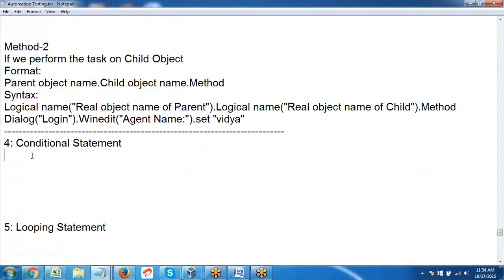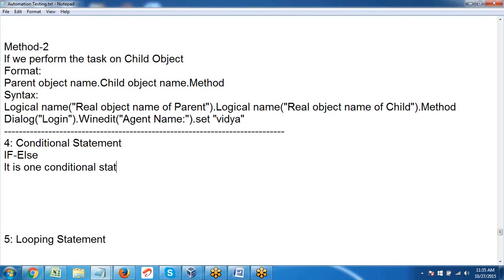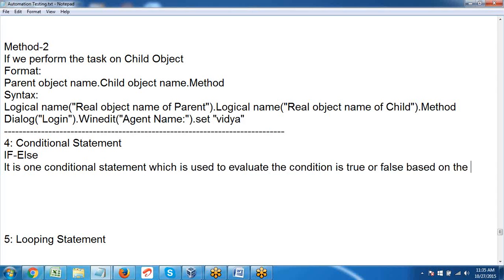What does the conditional statement mean? If else is one of the conditional statements, which is used to evaluate whether the condition is true or false, and based on the result.